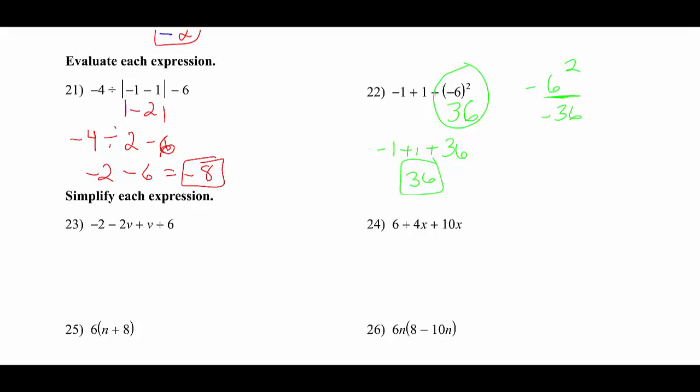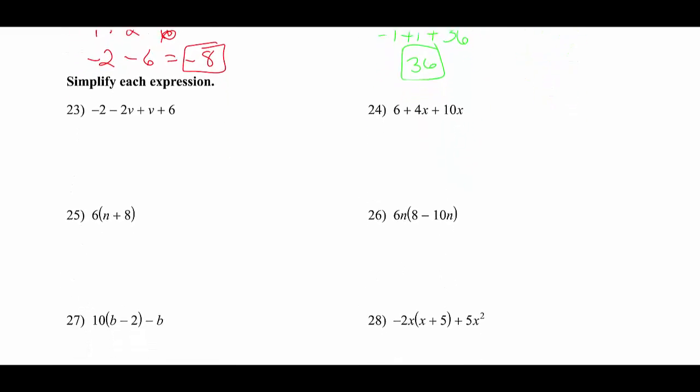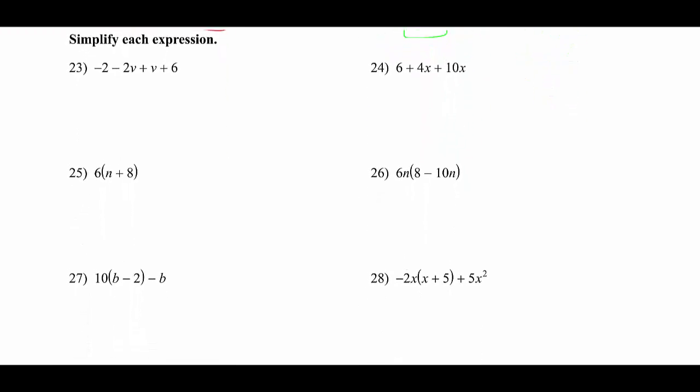Next, our section is all about adding like terms and the distributive property. Good old distributive property. What would we do without it? So when we don't have parentheses and we're trying to simplify an expression that has letters in it, we're looking for things that are considered like terms. Numbers can be like terms, so the fact that we have a -2 and a positive 6 that don't have another letter with them, we can add those together. -2 plus 6 is 4, because they're 4 apart, and 6 is the bigger number.